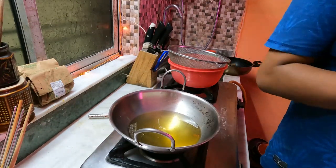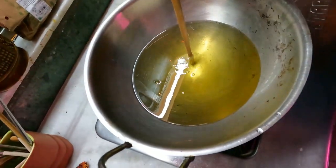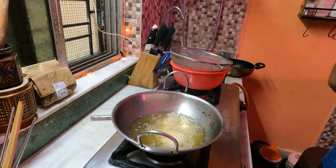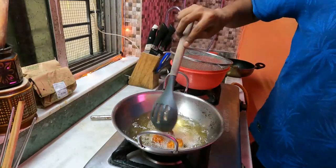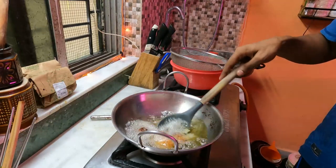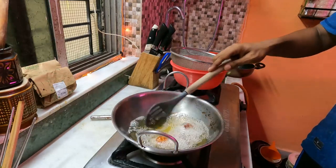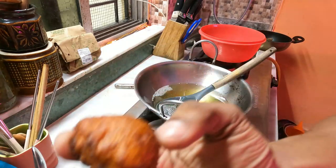The oil is hot. I'll put a little in first to taste — you can use a chopstick to test it. When the chopstick starts sizzling, the oil is ready. I'm starting with one ball and won't put more than five or six at a time since the vessel is small. It doesn't take much time because of the sugar content, so keep the oil at medium to medium-low so the outside doesn't brown before the inside cooks through. Drain in a strainer.